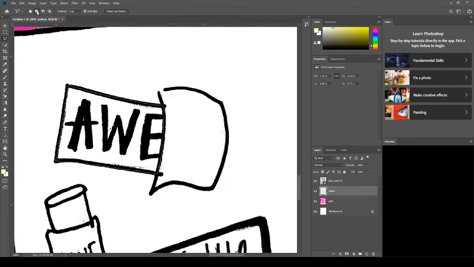I almost always have mine set to add to selection, and when I want to subtract from selection, I use a modifier key, which is Shift on a Mac and Alt on a PC. So I'm holding down Shift right now, not that I need to. And then I'm pressing Control. Okay, there we go. So notice how the tool changes. Without pressing anything down, I'm adding to the selection.